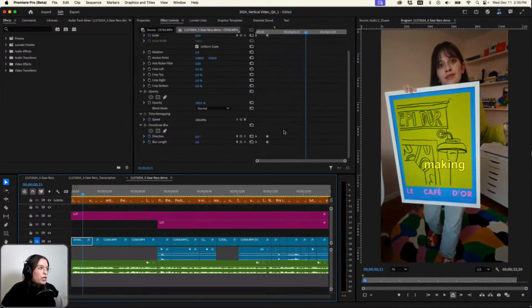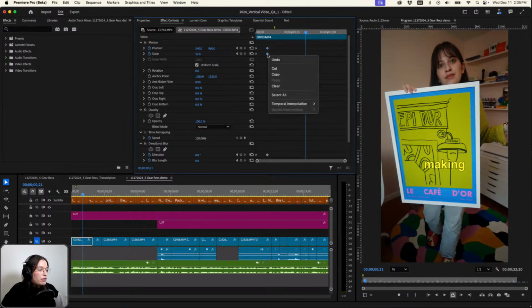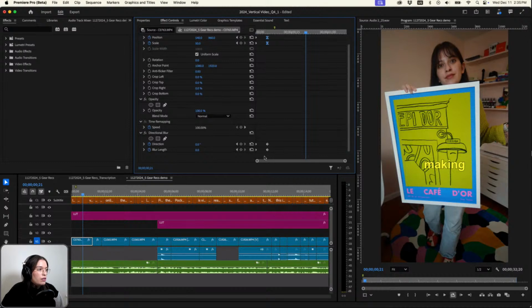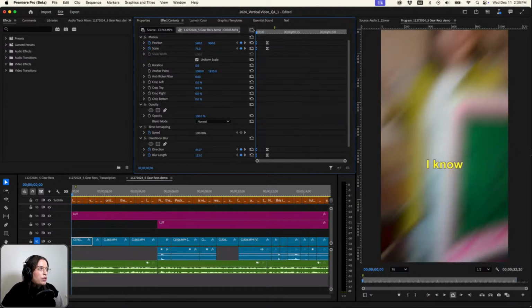There you go. We can also set some Bezier points. So I'm going to do temporal interpolation out. I'm going to do out with these as well. And I'm going to do in with the first ones just by click and dragging these in. And now we can play that through.